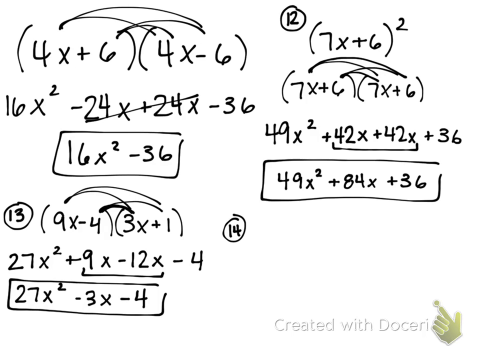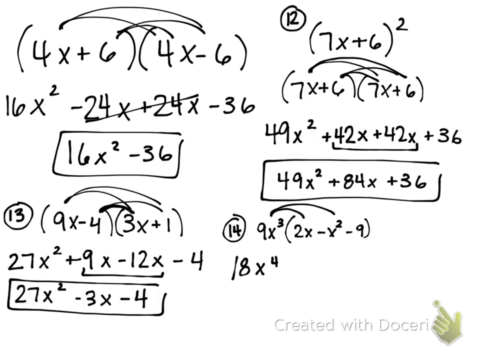Okay, number 14, we have 9x cubed times 2x minus x squared minus 9. So what am I going to do when there's only one number outside of parentheses? Just distribute it. 9x cubed times 2x. What is that going to be? Well, first of all, let's do, what's 9 times 2? 18. 18x to the 4th power. Very good. We add our exponents. Technically, there's a 1 right there, so that's why it's to the 4th.